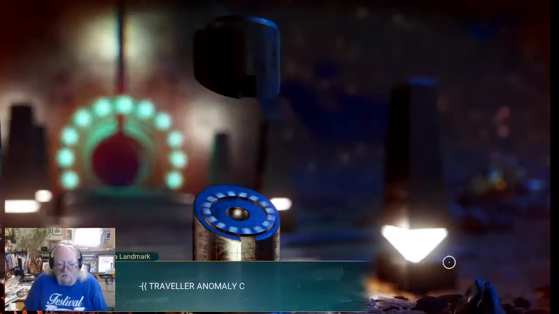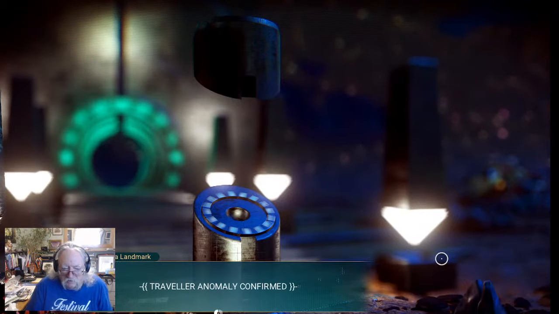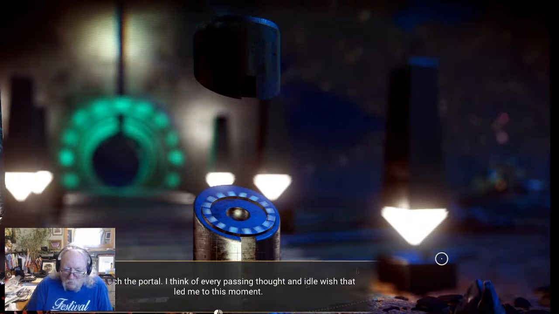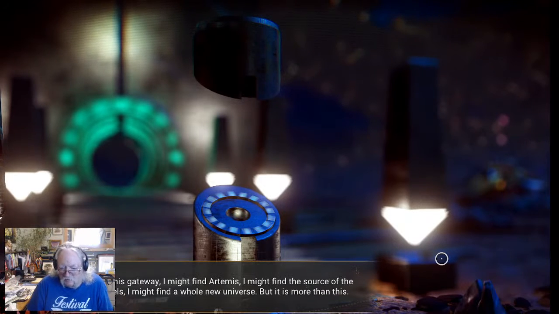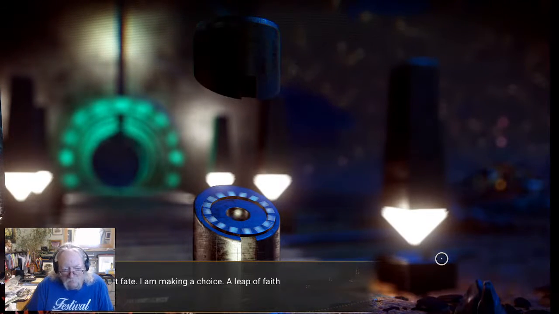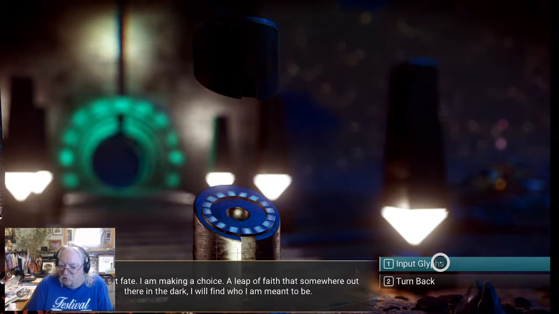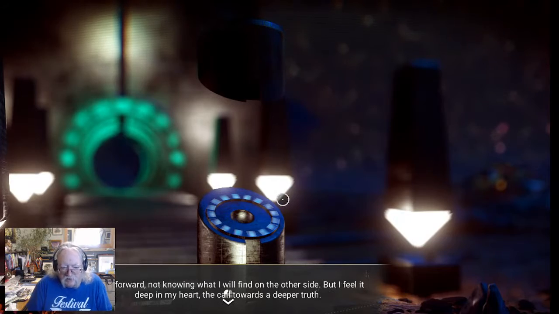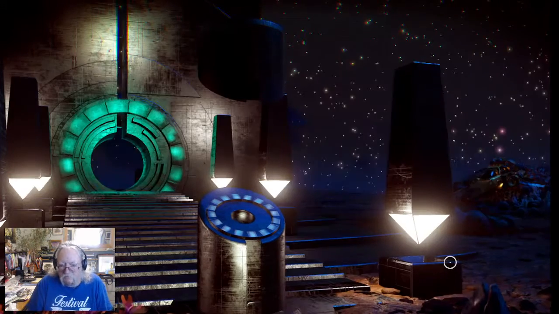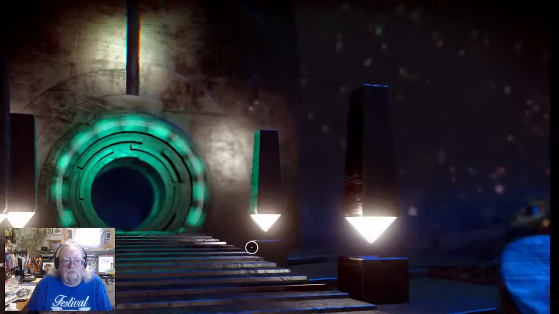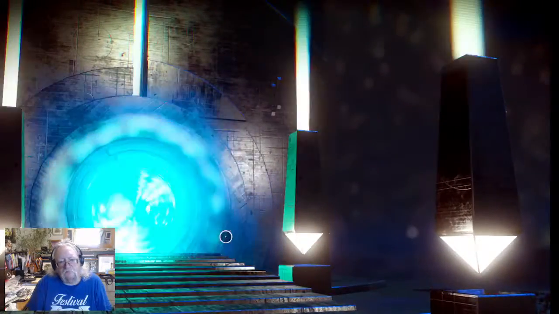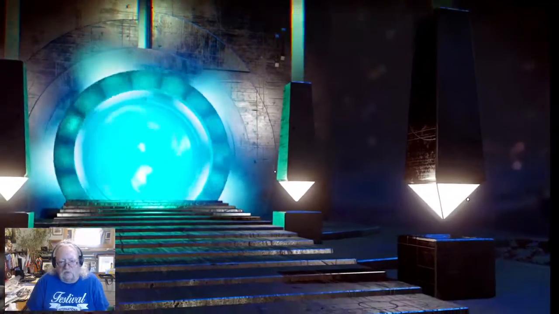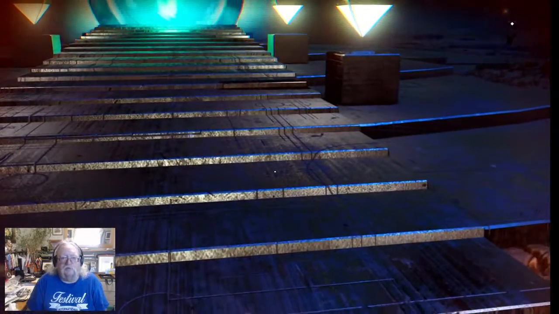So now I activate. So I'm going to input glyphs. Now these are the 16 glyphs, right? And now I can go through the portal.